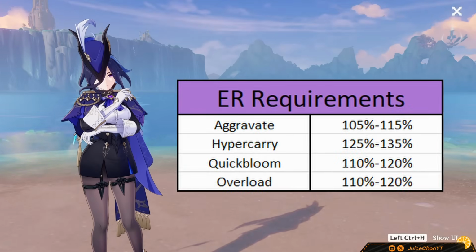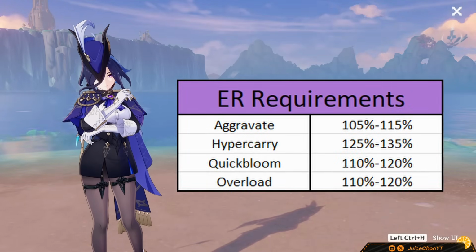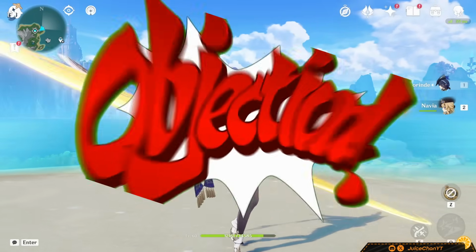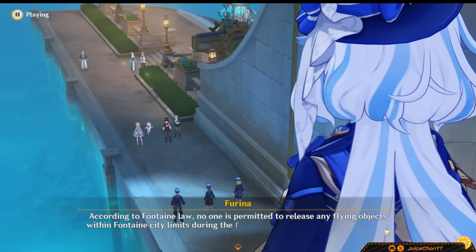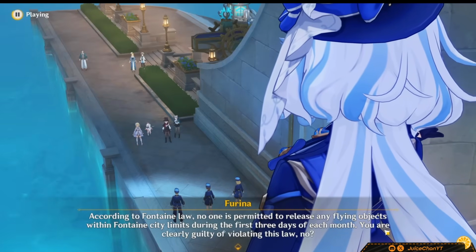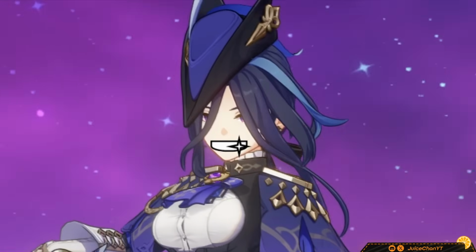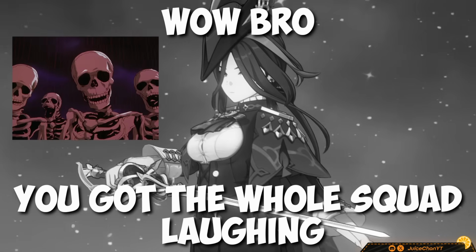When it comes to her burst, make sure you've got the ER to cast it. It does a nuclear amount of DPS, and the bond of life you get from it is invaluable. And what weapons does Our Lady of the Law use to enforce the fact that for the first third day of every new month, no floating objects are allowed? She'll absolutely be using Absolution.